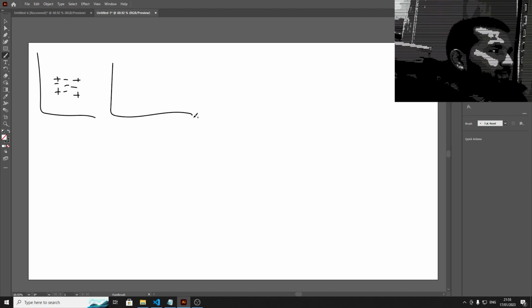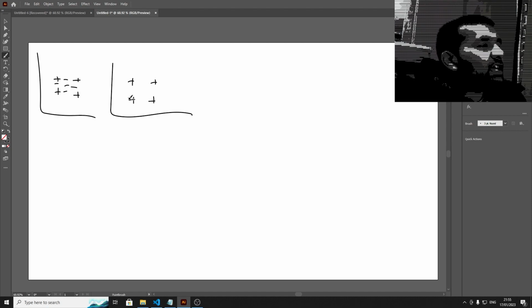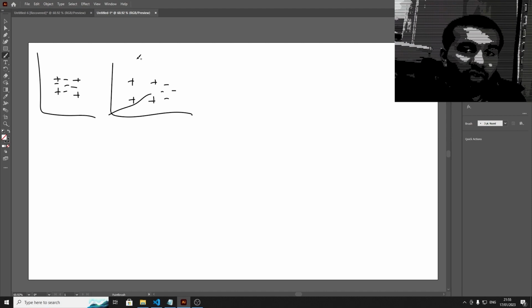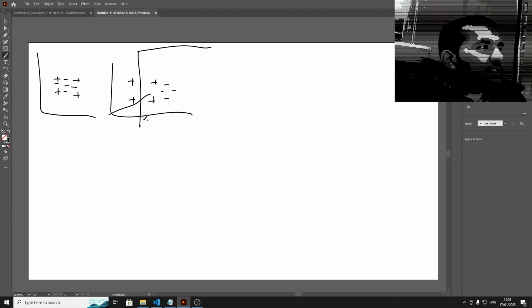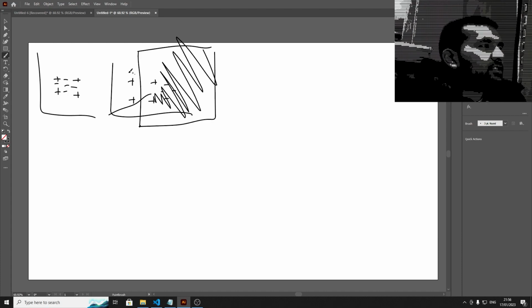So something like this. By introducing a third dimension, not always, but in most cases, you could have your data points, the X's being at the front, and then the minuses being somewhere at the back. And then what you can do is introduce a hyperplane, so a line stretched in three dimensions becomes a hyperplane, separating out your data. So you can think of this as being a hyperplane. So these X's are at the front, and the minuses are behind the hyperplane.